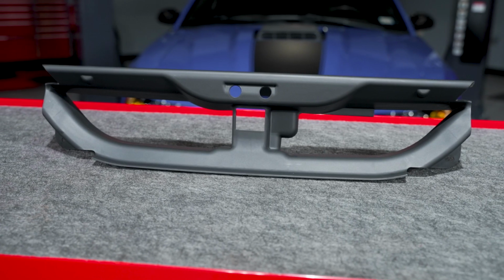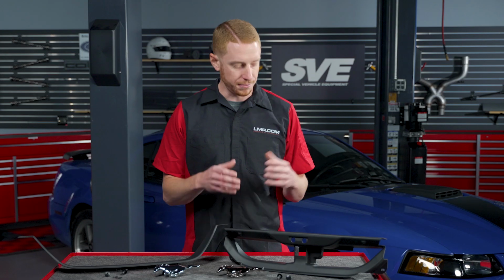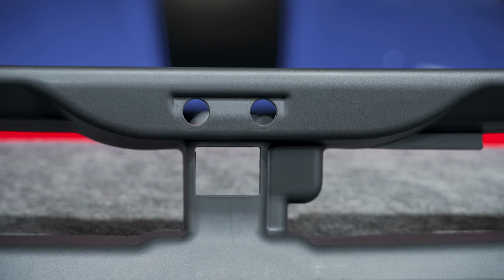Along with the delete panel will be a correct filler panel that fills the void between the bumper and header panel and completes the look of the Grille Delete. This particular piece features the correct textured black plastic, and it's made from Ford original tooling.